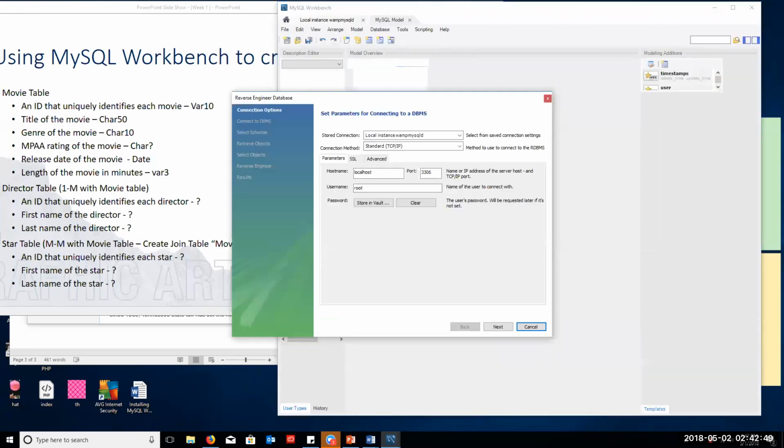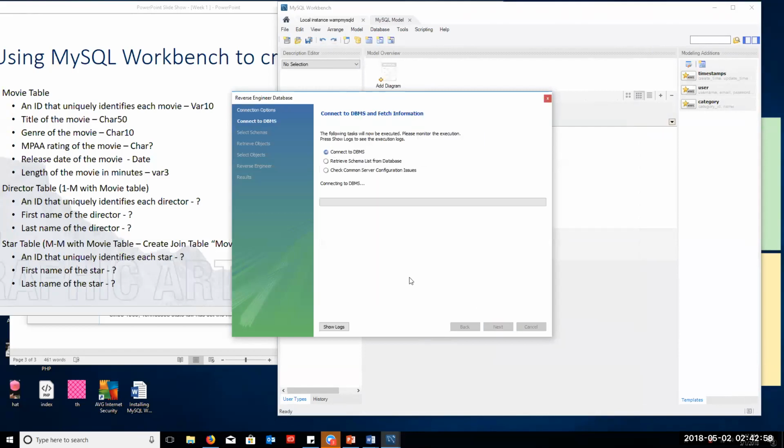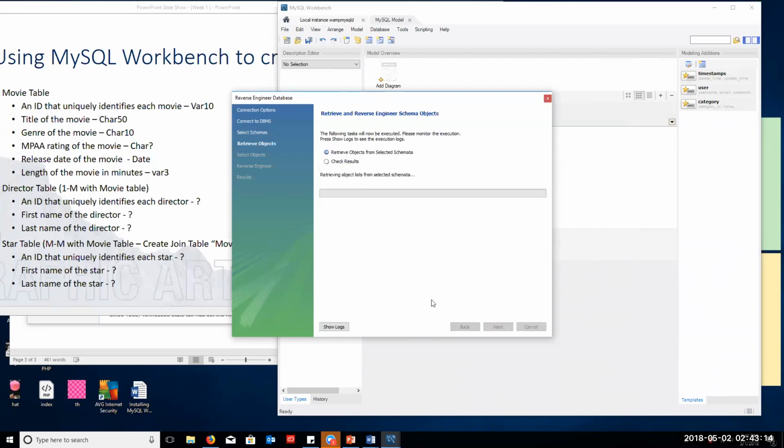And it's going to say local instance. It's going to go through some stuff in the background there. Local host, yeah, that's all fine. You can use the default settings. And hit next again. And then this is where you have to choose which schema you want to use. I'm going to uncheck my DBA and put a check mark next to Regal Theaters.